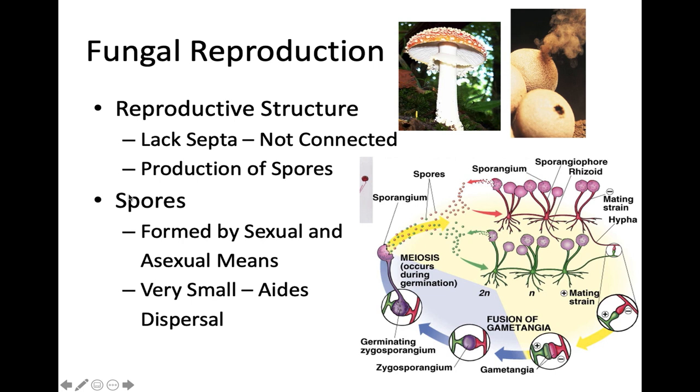So when we talk about the formation of spores, we're going to think about the zygomycota. We're going to talk specifically about them, but other fungi are going to have similar but unique structures. But right now we're just thinking about the zygomycota. In asexual reproduction in these fungi, the fungi will form a reproductive structure called the sporangium. That sporangium will form the spores by means of mitosis. And remember that most of the cells of the fungi are haploid, so inside the reproductive tissue will form the spores, which can be released.